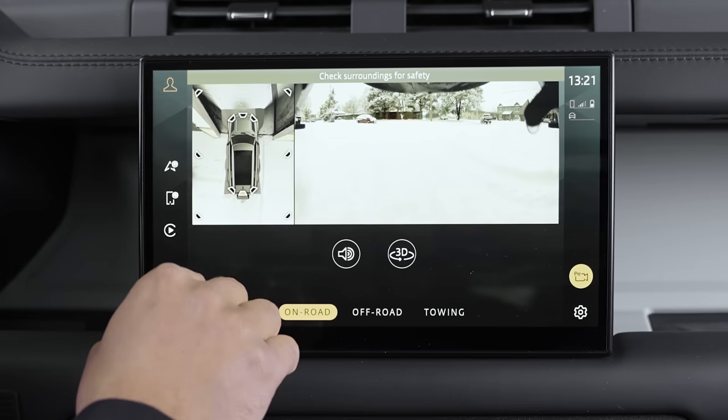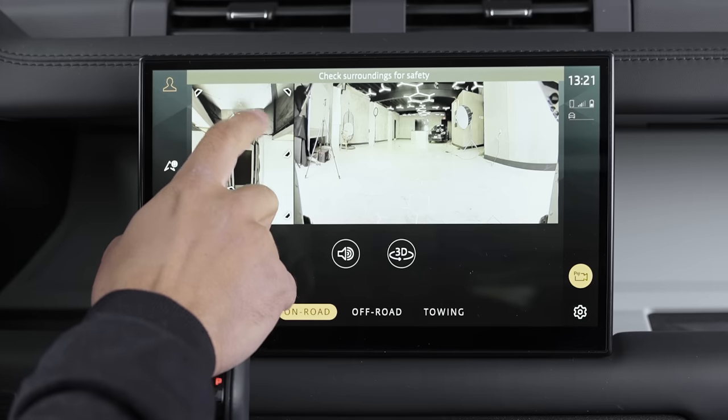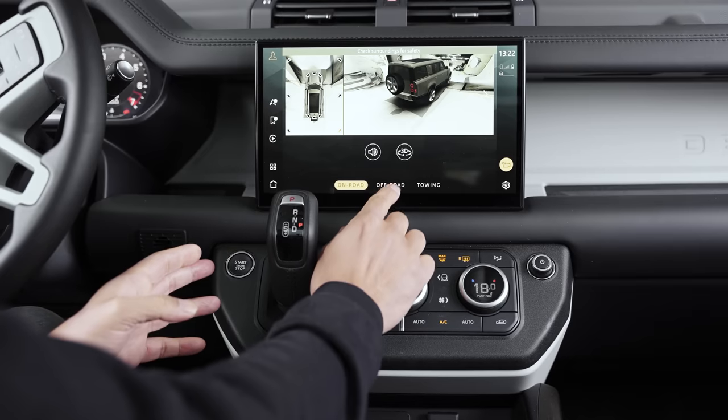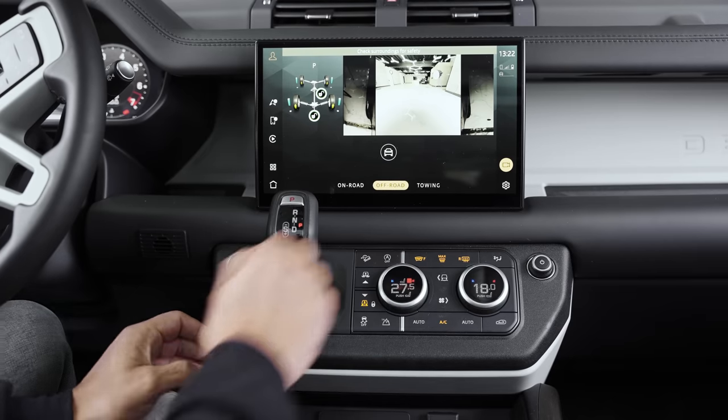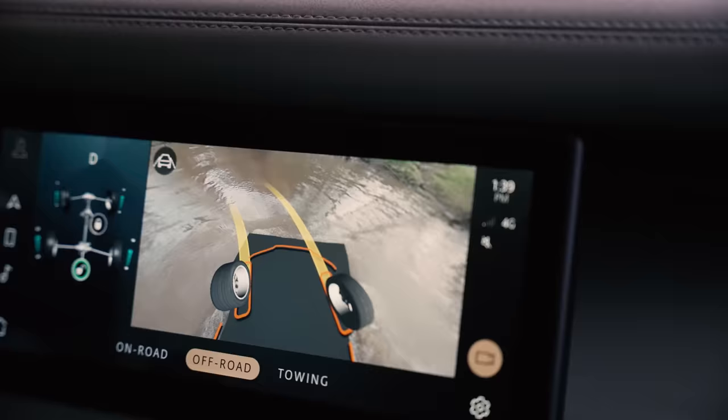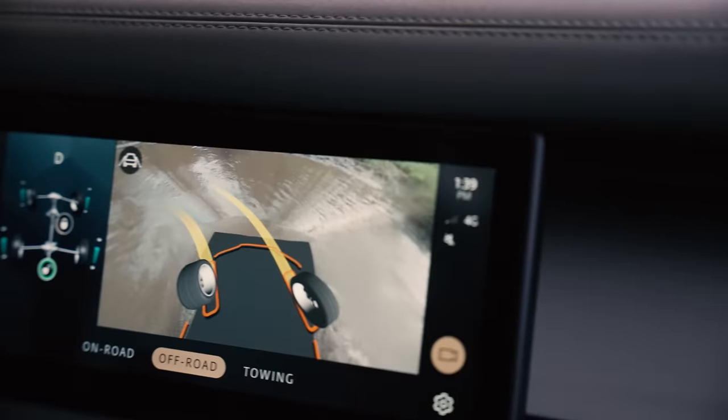There's your rear camera, there's your sides, there's your fronts. Does a very, very good job. Very happy with it. Quality's excellent. But there's more features. Check out the off-road feature here. It has this water wade. It looks basically through the vehicle. We don't do it in this car, but we do it in the other Defender we reviewed.